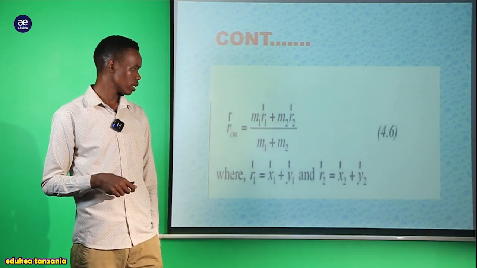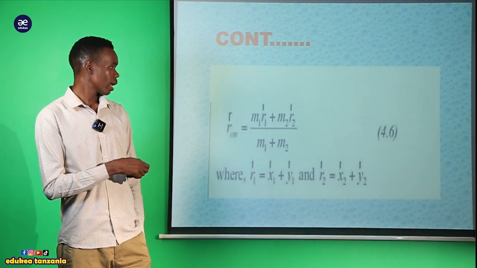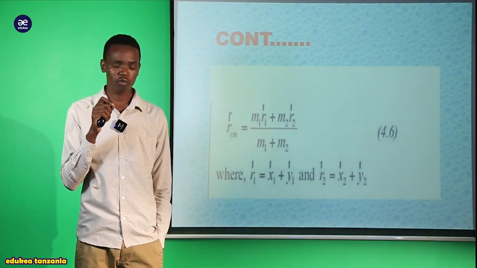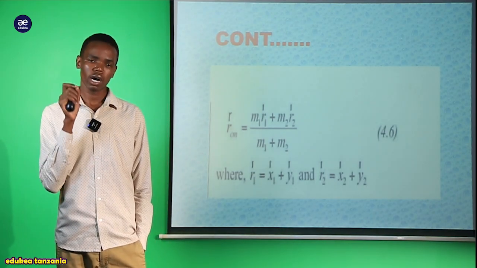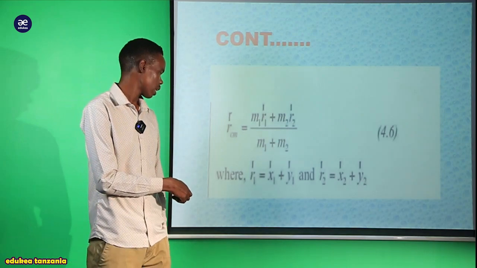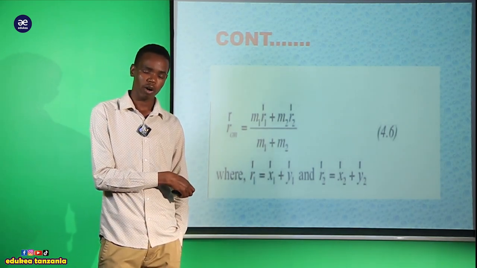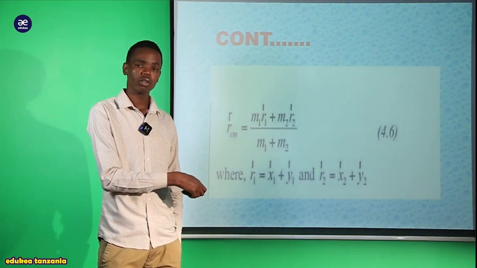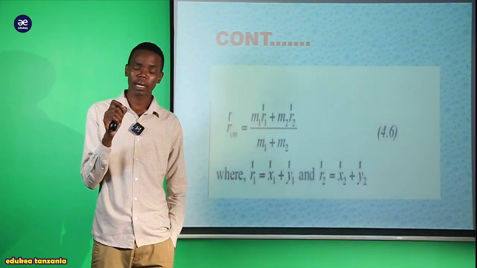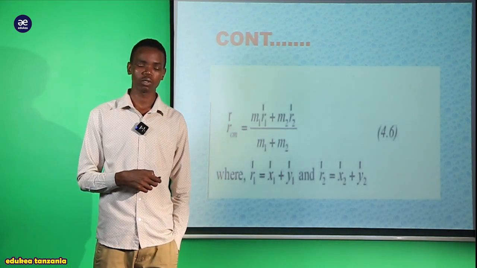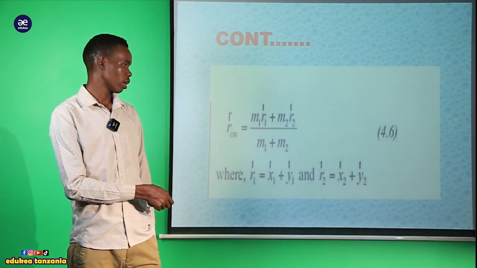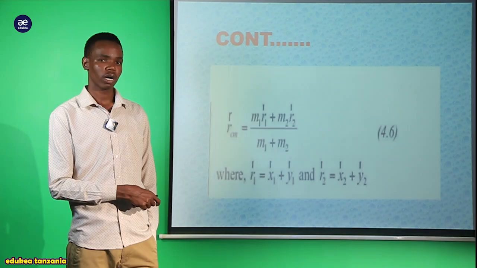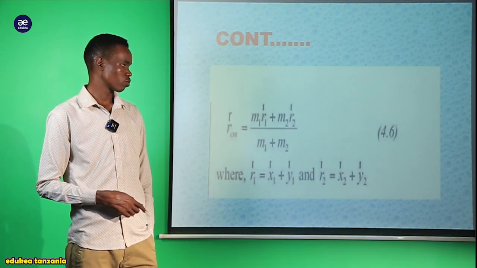So after that, my dear student, the vector R1 should be equal to the summation of the vector x1 and the vector y1, and also the vector R2 must be equal to the vector x2 added to the vector y2, that occur around the two components as we tried to observe.